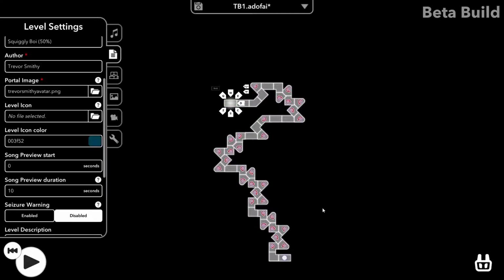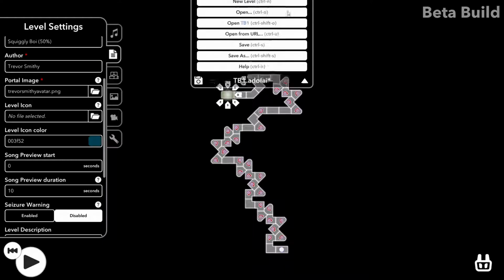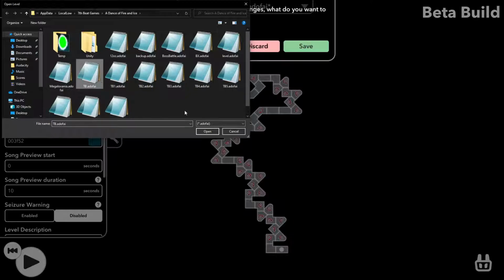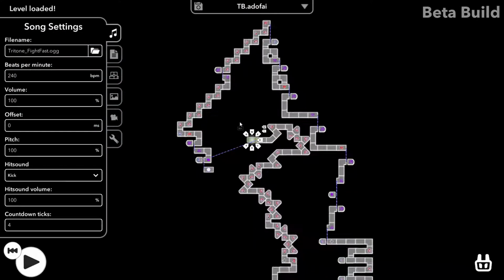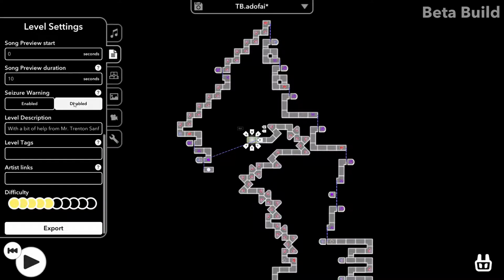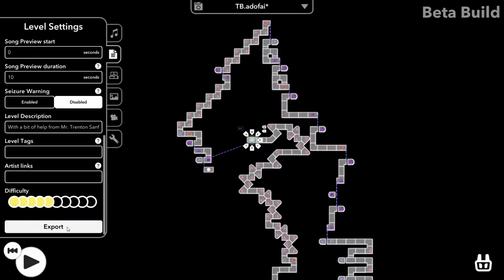So then, you'll check that, do all the tutorials you want, go back to the main one. Yeah, sure, we'll save it. And then we will open up the main one. And then, so once you've done all of that, and again, if you have any questions, you can always just ask me. You'll go to export.